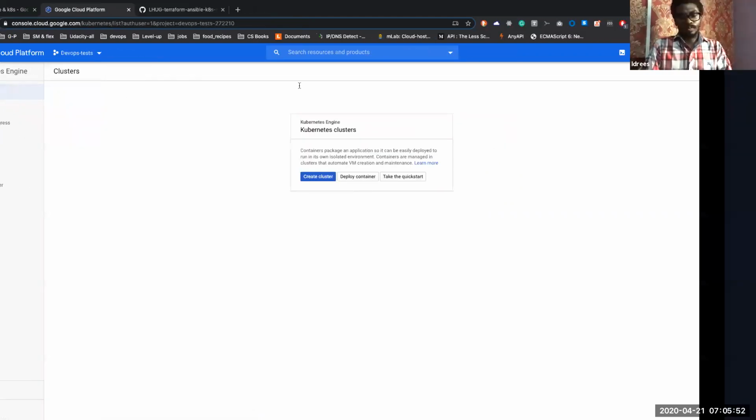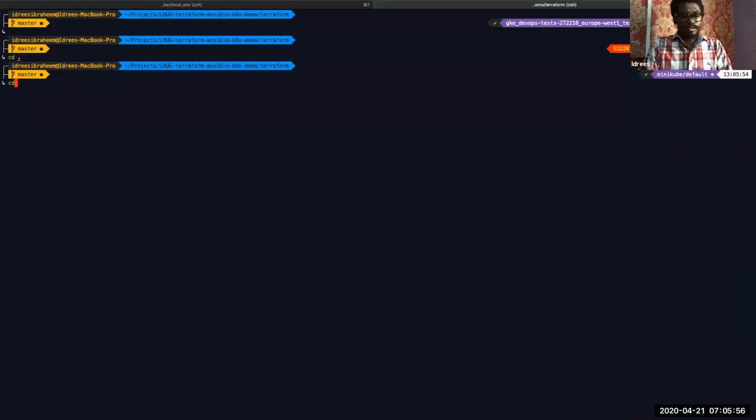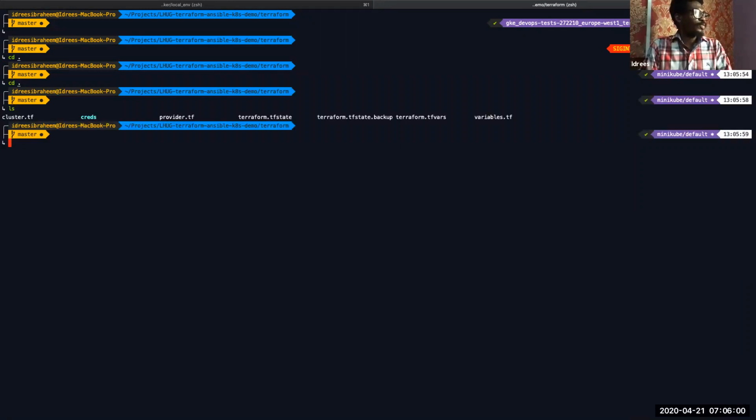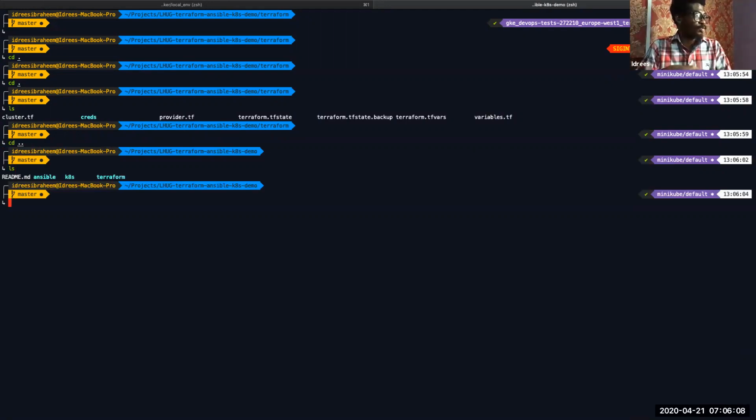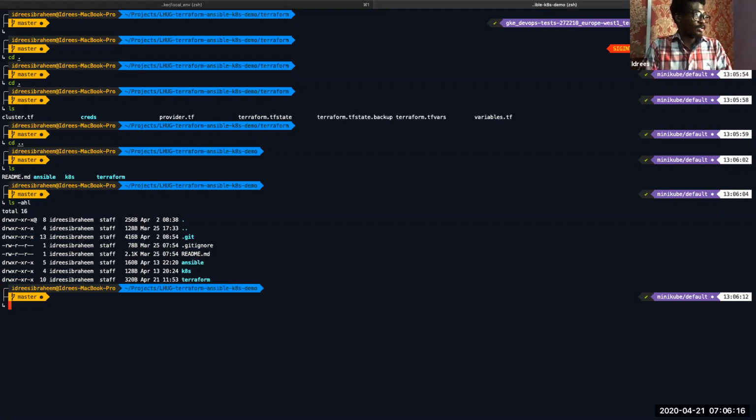This is the project directory where the code base is, the source code and everything I'm using to provision the cluster and provision the resources within the cluster. So I have directories like Ansible, Kubernetes, and Terraform. All these directories are created for you to be able to easily manage where the source code for the different tools you're using is going to be, and it also makes it easier for you to undo versions or do configuration management. This makes it modular, much easier for you to use.